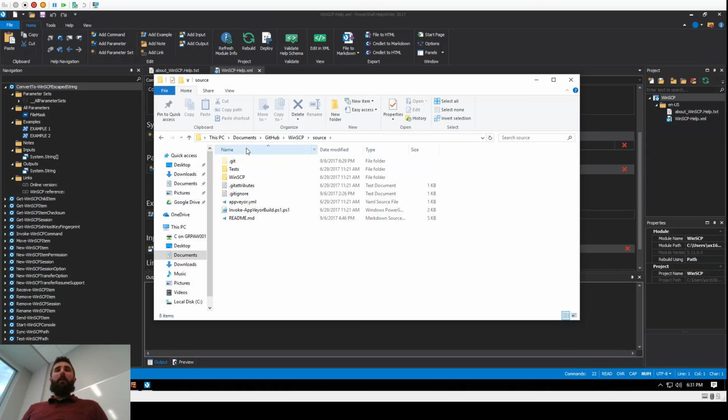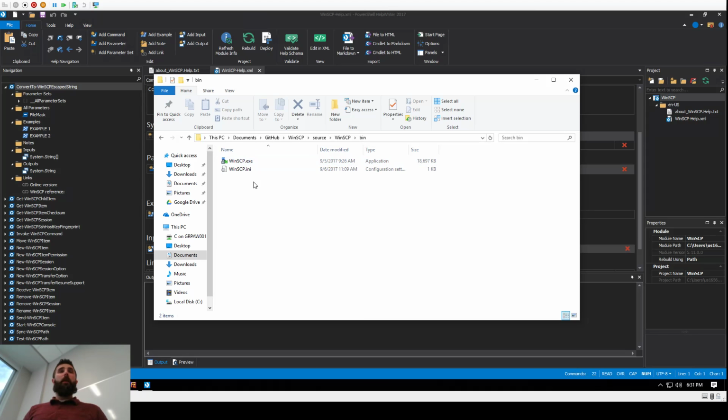So here's my GitHub repository. I've got a few things in here: README, some of my build stuff, my tests. That's the last thing on my list before this release is finalized, is I need to get my tests rebuilt, because I redid all the code. I'm sure all my tests fail. So here's my actual deployed module, and here's how it looks. In the bin folder, there's my WinSCP.exe. This is in here by creation, but it's ignored in my commits.